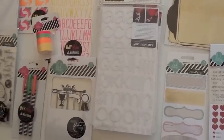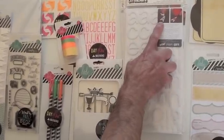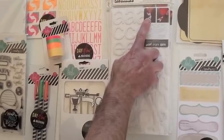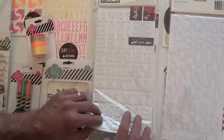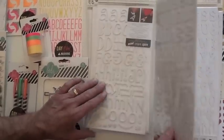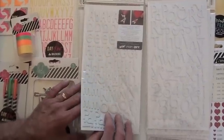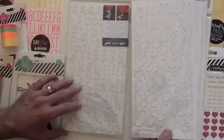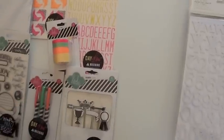And as we move into the mist-ables, this is from American Crafts — it's a do-it-yourself stickers. This is a cool idea: the top layer is sticky on both sides — one, obviously, to put down on your page or project, and then the top one you peel off and can put your glitter, your embossing, whatever micro beads you're going to add to it. They've incorporated all their various fonts, so you've got a cool font as a clean slate. If you have the older fonts, this is a fun way to add it in — you can add letters for your old font and now add a second color.